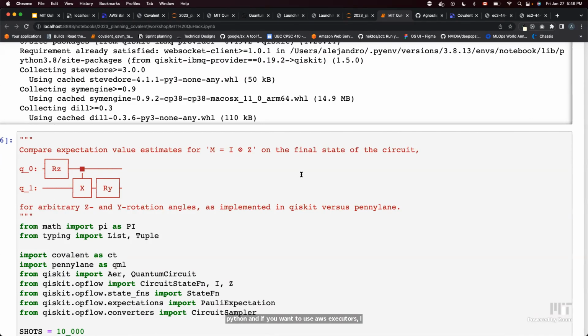Is that required for the challenge? I mean, it will probably factor in. The judging criteria also mention scalability. Scalability being, can a lot of people use your application? If it's just hosted on your computer, I would say that's not a lot of scale. But if you end up leveraging AWS as the cloud, you can get to more scale. So it probably affects the score a little bit. The other thing, if you do want to use AWS, is you need to have Terraform installed as well. But that's pretty much it.